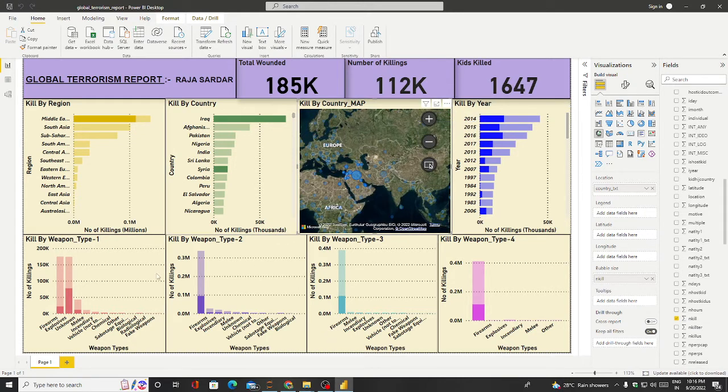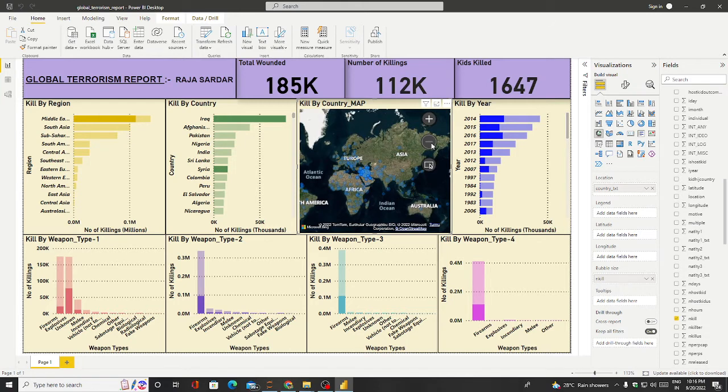Okay, so accordingly, here is the killing by weapon type. Weapon type 1, weapon type 2, 3 and 4. With firearms it is showing that killings are 174,894. So like this. Okay, so that responsive dashboard I made.